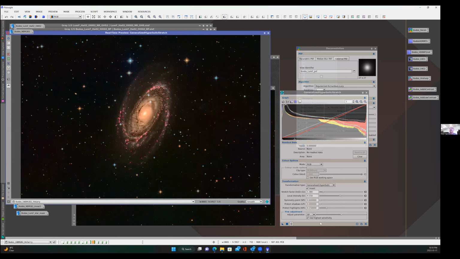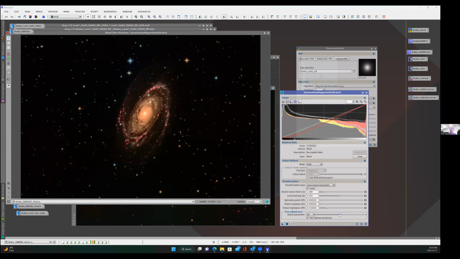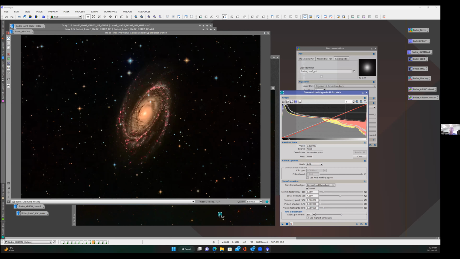contrast right at the bottom end. I see I'm darkening the background. I'm doing it too much here. So I want to bring my SP in till it's kind of where I don't want to darken the galaxy really. I just want to darken this background. So that's the bottom half of my S curve. I'll apply that. I think that's the image I'm working on now. I've got too many images open.